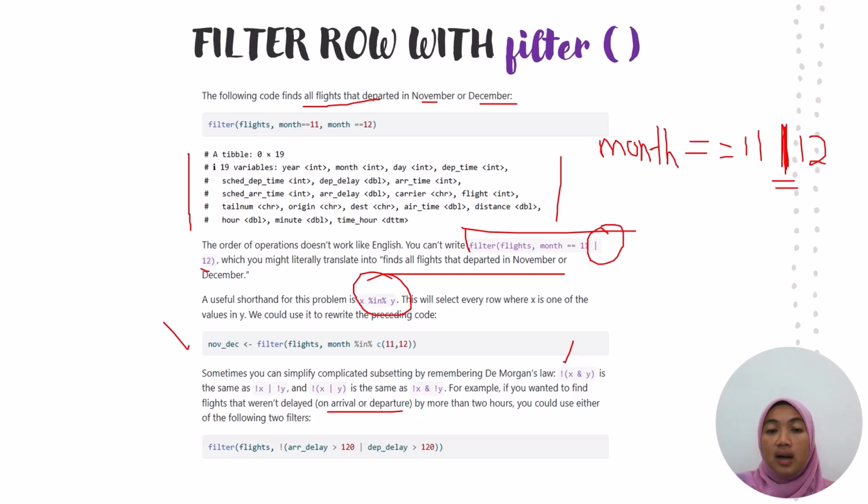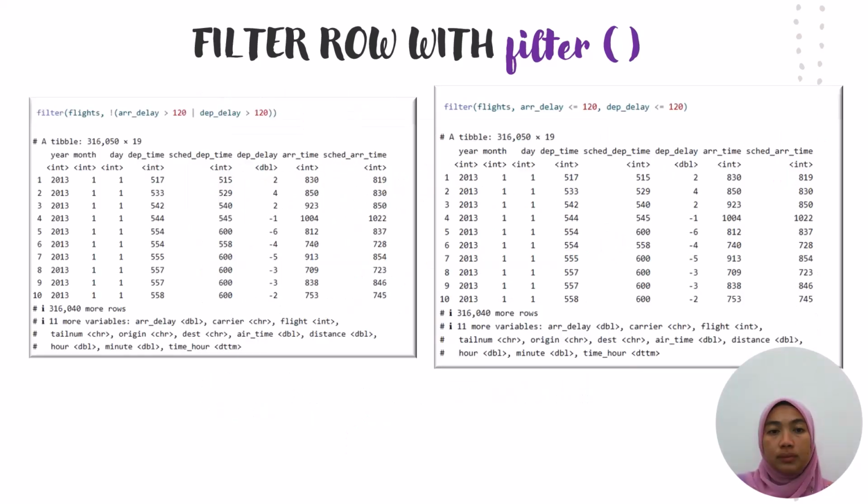Filter flights where arrival delay is greater than 120. 120 here means more than 2 hours, since 1 hour is 60 minutes and 2 hours is 120. Or departure delay is greater than 120. So this is the result from here: the flights where arrival delay is greater than 2 hours or departure delay is greater than 2 hours.